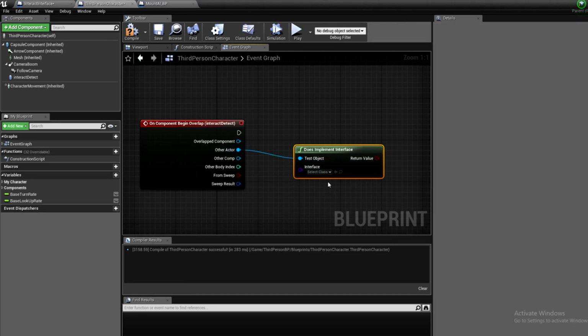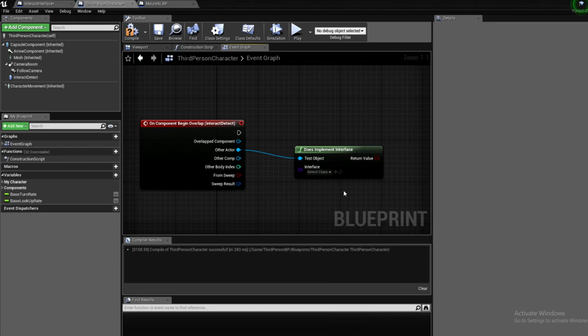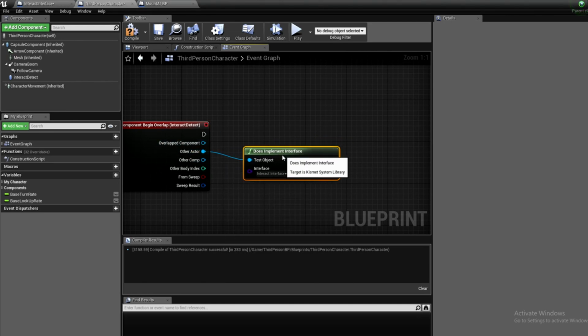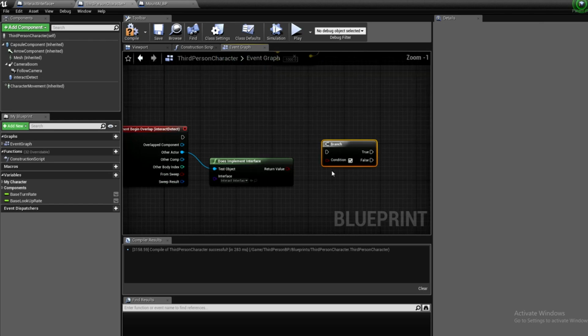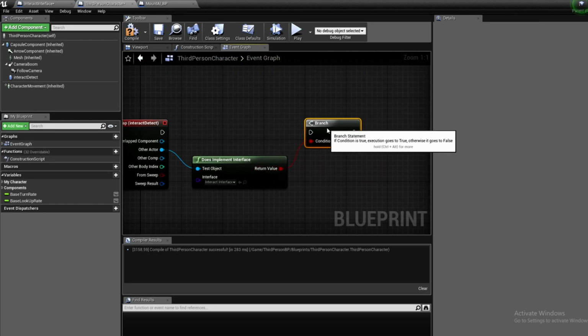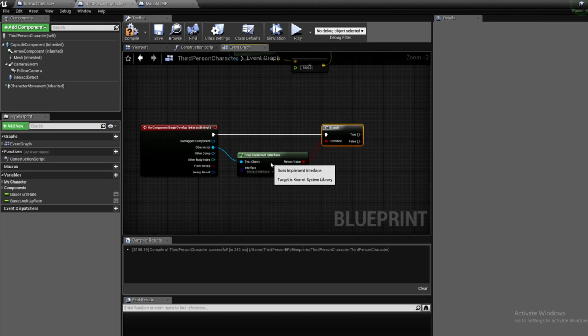Select this node. In the drop down menu, get the interact interface. So now we check if the other actor that we're overlapping with has an interact interface. Then hold B and click to create a branch, and drag this return value to the condition of the branch and connect these up.